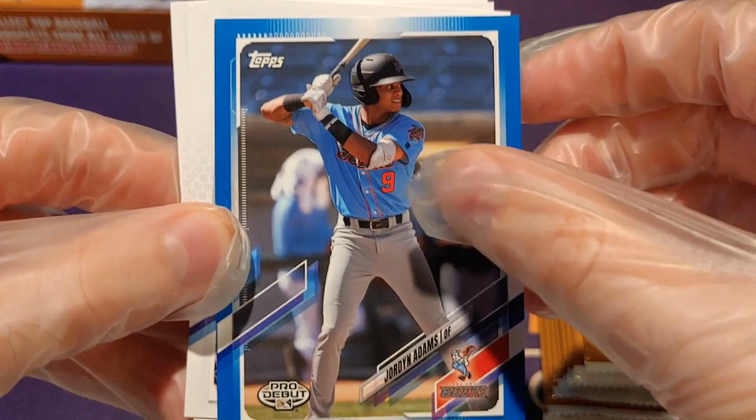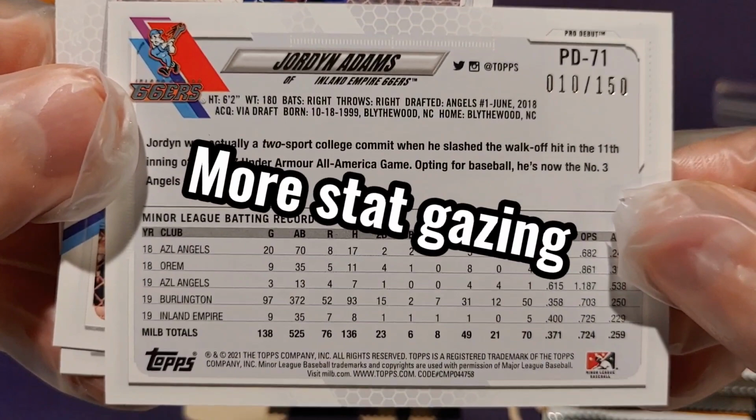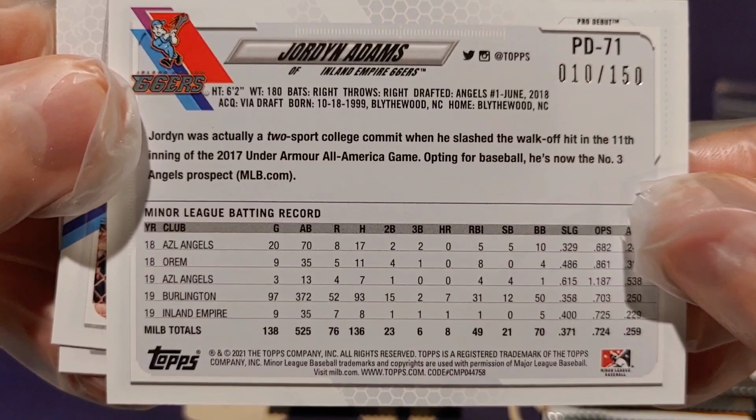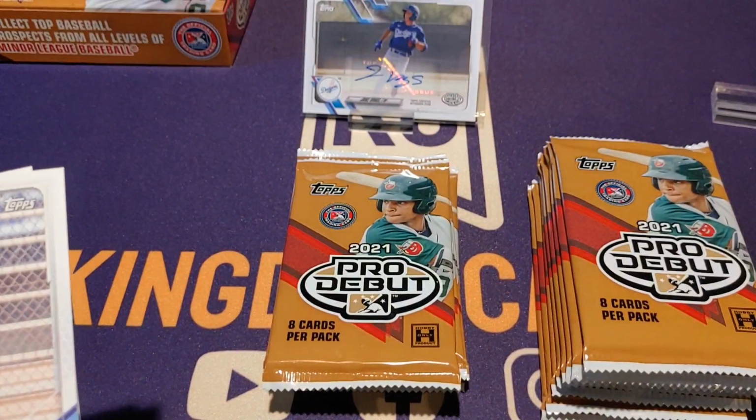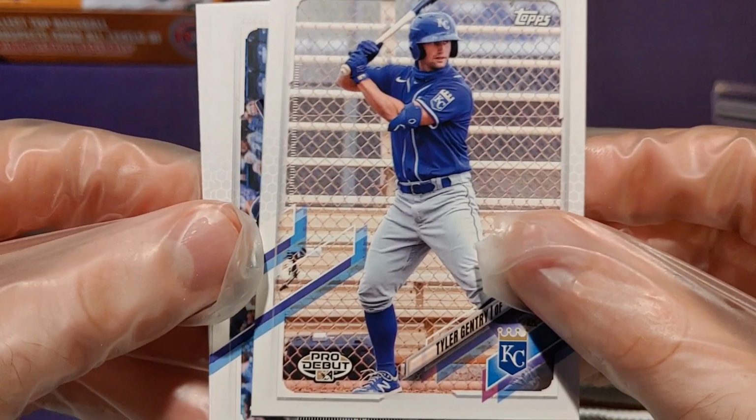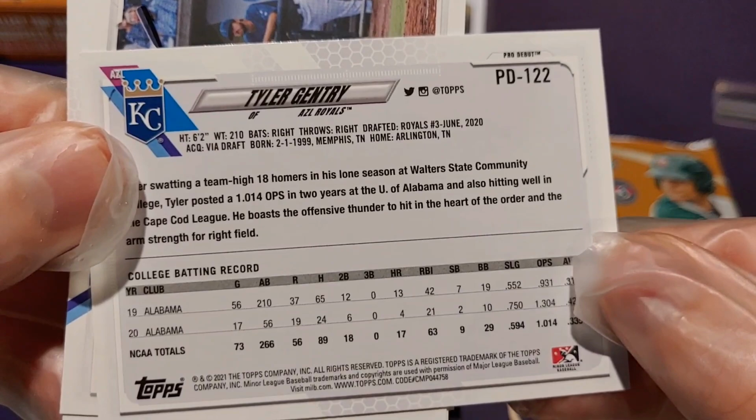Let's look at this card a little bit more. 10 out of 150. Looks like he was drafted in the first round by the Angels in 2018. It's not a bad hit there. Jordan Adams, 10 out of 150. We have Tyler Gentry of the Royals. Just for fun, I'm curious when we drafted him. We drafted him in the third round of 2020.